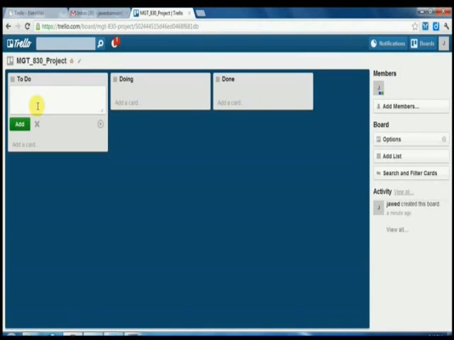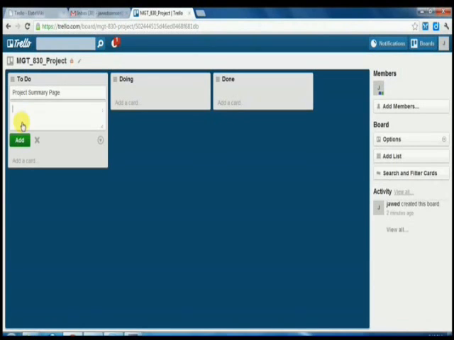In this case, I'll type in project summary page, which is the first thing we are going to do for this project. And then I will click on the add button to add the card to the list, and you see the card is created over there.